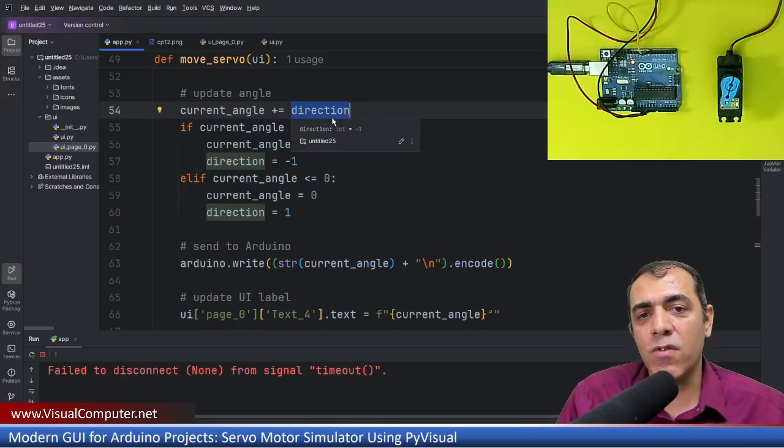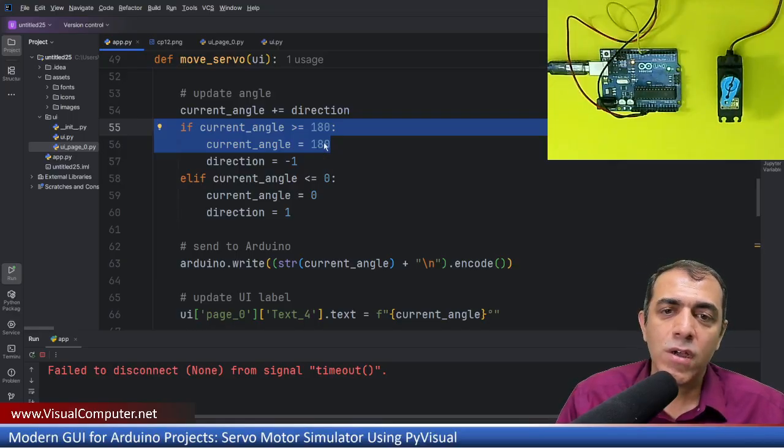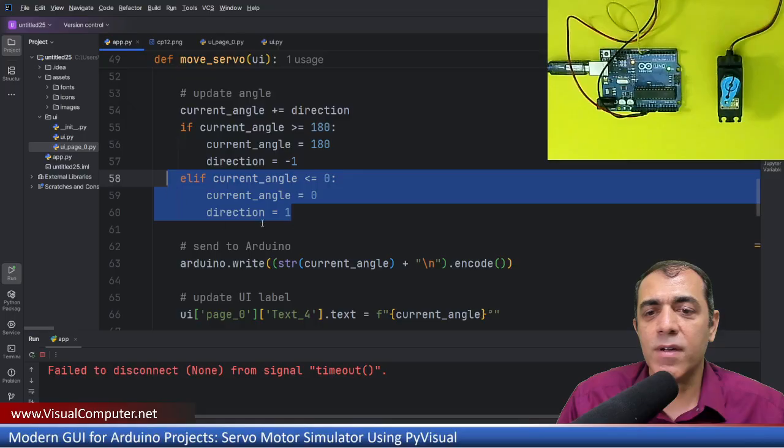If it is -1, the angle will be subtracted, and if it is +1, it will be added. We also have items for controlling the rotation, not more than 180. If it is more than 180, it should be set to 180 and the direction should be changed, and here vice versa.